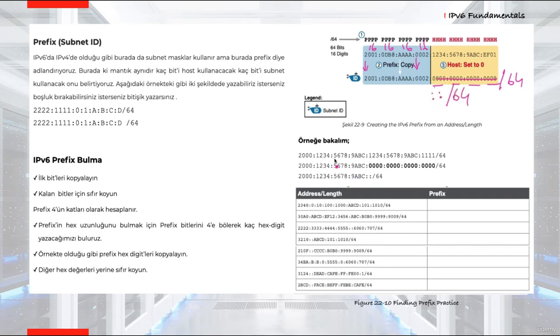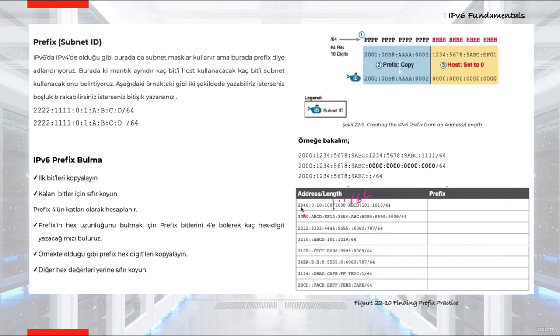Now let's look at the example here, where prefix is given as 64 bits. Since prefix is 64 bits, our first 4 blocks become our subnet ID. We combine the remaining zeros and write our subnet ID in this way. Let me do some of the practices here and you do the rest. You can look at the answers at the end of our document. In this example, since it is prefix 64, we write the first 4 blocks as they are, and we write the rest in this way by combining these zeros where they are zeros.